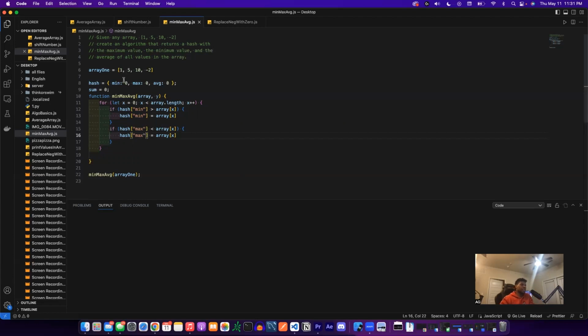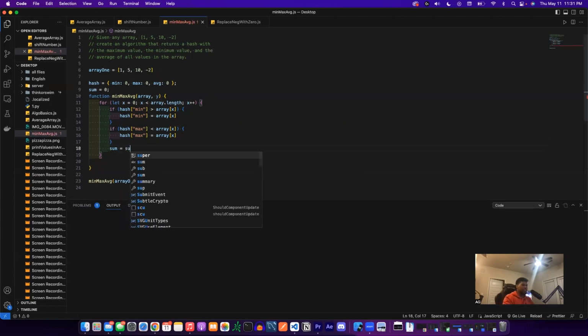Effectively, each time we run into a value less than our current minimum, we want to replace that value. If we run into a value greater than our max, then we want to replace that value with the current value. And finally, we want to create a sum variable.